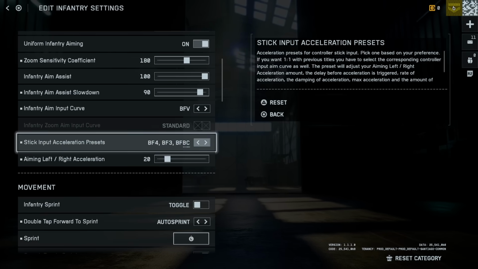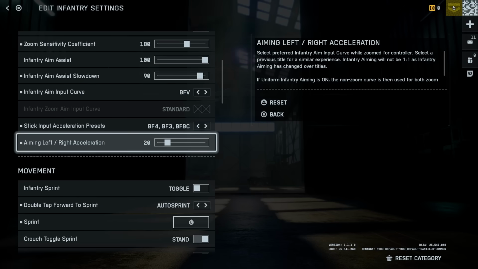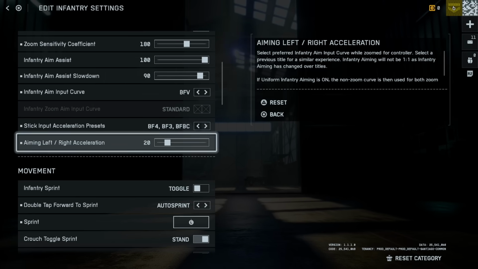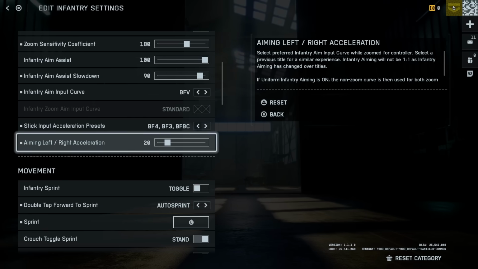Stick input acceleration presets, I have BF4, BF3, BFBC, which is Bad Company. I'm going to leave it as is. I like it here. I'm going to recommend it 100% of the time. Aiming left or right acceleration, 20. I don't know why, I'm going to be honest with you guys. One of my buddies told me to set it to this. I set it to this. It's nice. So I'm going to leave it as is.